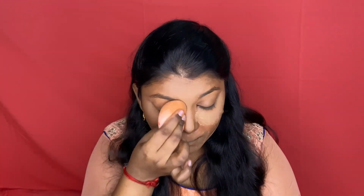Now to set all my base makeup, I'm using the same Maybelline Fit Me Loose powder in the shade 30, and I'm applying it focusing on the center of my face. And I'm not using a powder brush, instead I'm using the beauty blender to give a natural look and not a powdery kind of a finish. You can see that I'm not applying the loose powder on the corners of my face, and I will tell you why it is done like that later on.